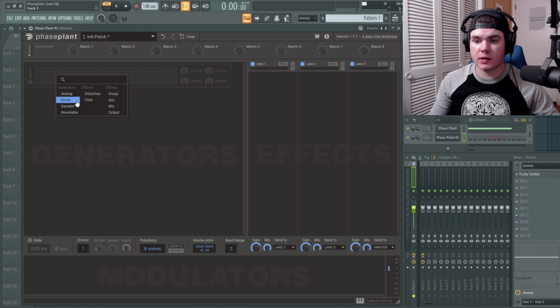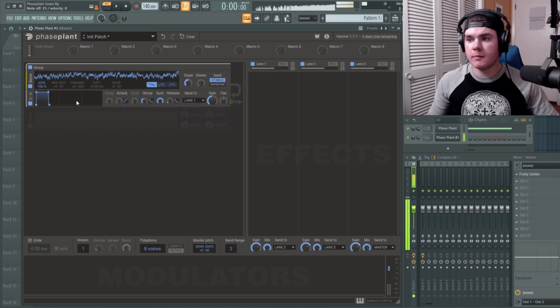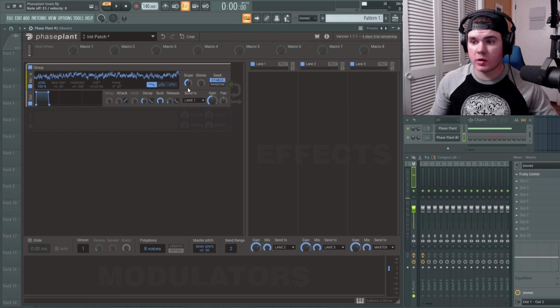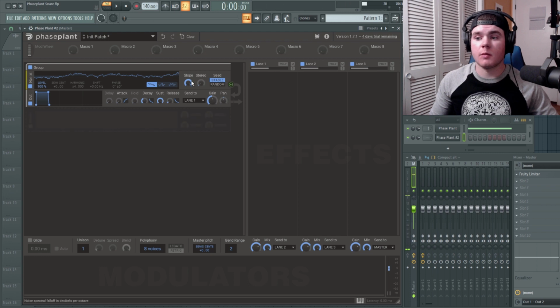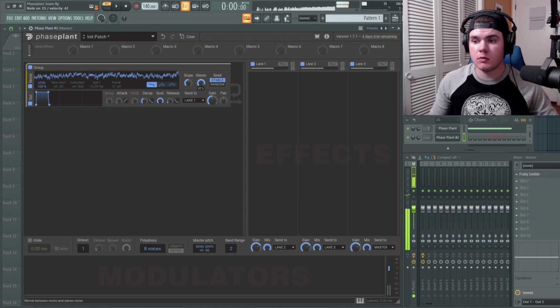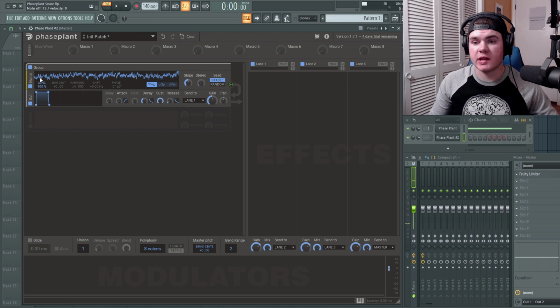Let's say I want some noise. This is a very basic noise oscillator. Just normal noise, and you can change the slope from white noise to brown noise. Right here we have white noise, much higher in frequency, and then we have some brown noise that is much lower in frequency. We also can control the stereo, so you can have some handy little stereo noise there. You wouldn't have to create two different noises. And again, it just goes right into the out.